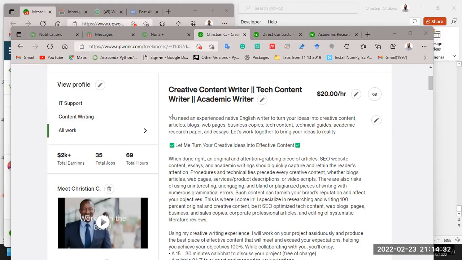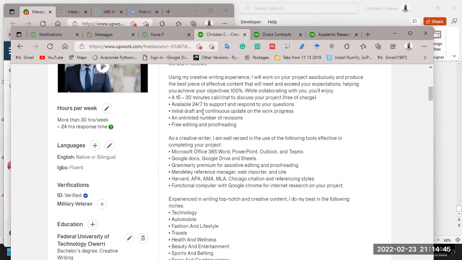You can see how I did my own here. I had to motivate the client with this line, and then I started describing my experiences and what I've done so far, how I work. I had to tell the client how I work and then what I use while working and then the fields.